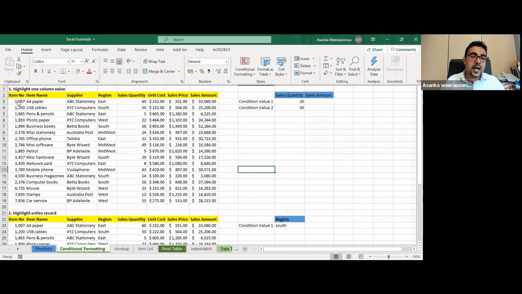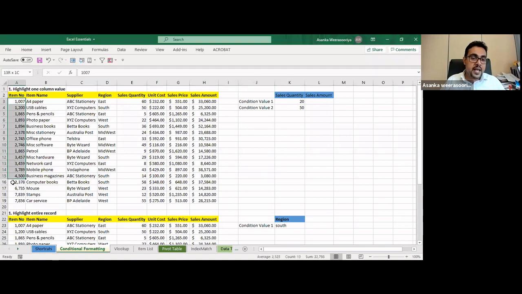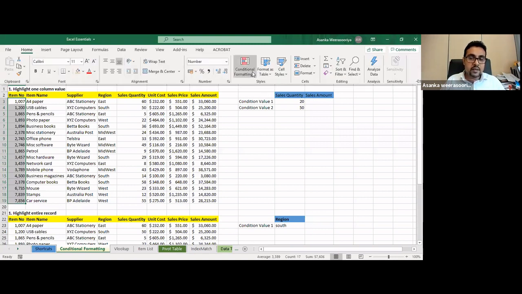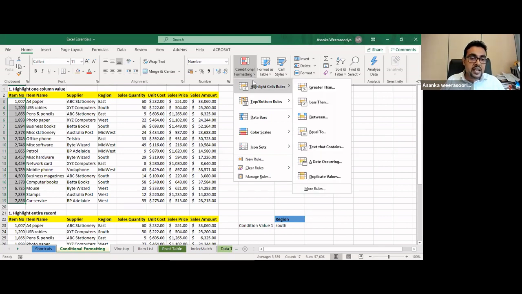First, you need to select your cell values. Here I select cell values. Okay, these are my item numbers. Now I'm going to apply conditional formatting for this. Select the Home tab, then Conditional Formatting. My requirement is to change the color of this cell if there are duplicate values. Here I can use Highlight Cell Rules. There's an option called Duplicate Values. Now I click on Duplicate Values.